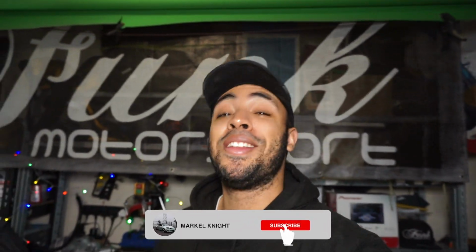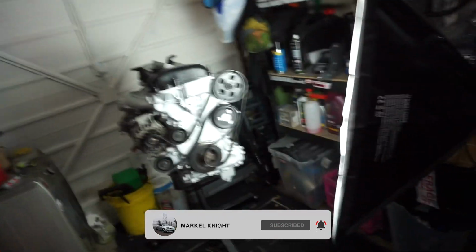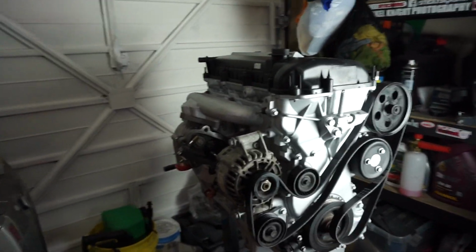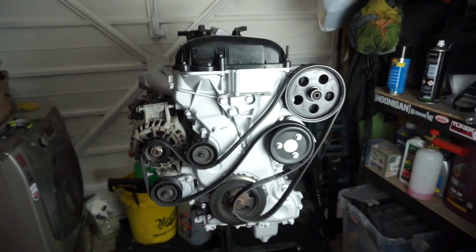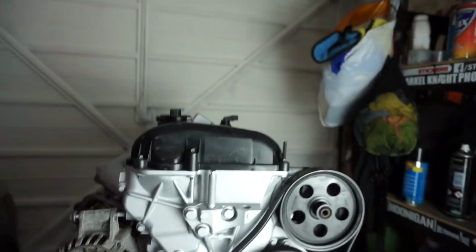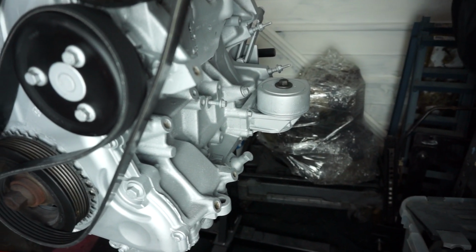So we're currently on our second video in the day, which I'm like, well done me. But we're going to be doing some problem solving, which we're currently in the process of now. So as you can see, this is the ST150 engine. I've just put the pulleys and everything back on just so you guys can get a general idea of what it's all going to look like. But obviously, alternator, I've not got the bolts for that anymore, so it's kind of just wedged in there. And I'm also missing the AC condenser, which obviously we're going to be deleting in this video anyway.